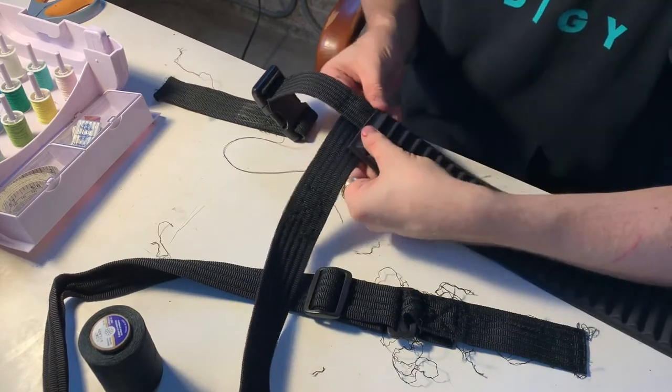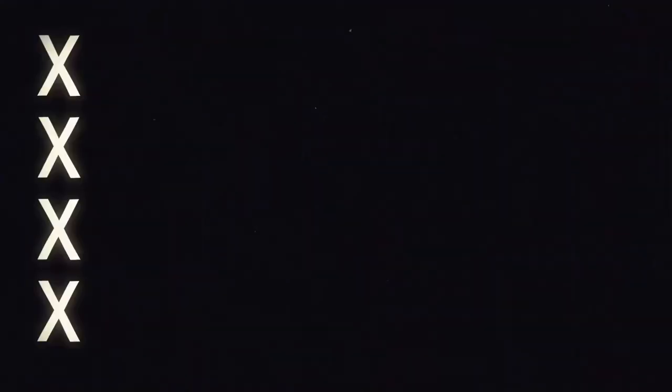It's always a good idea to try things on throughout the process to make sure everything is on track. For example, after trying on this harness, I found it was better if I pulled the straps on a slight diagonal so they could head up toward the neck, rather than being a perfect 90-degree angle like I had thought. And we're done with both! Let me know in the comments which design you prefer and if you have any other ideas for upcycle materials that would make a great harness design.